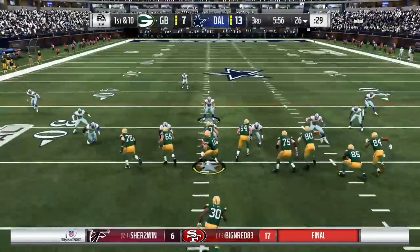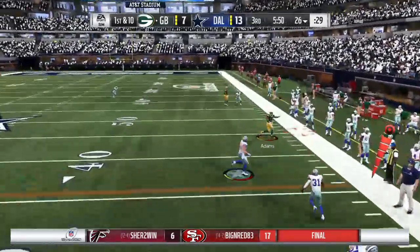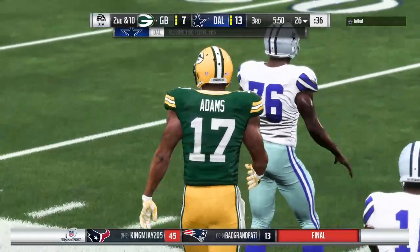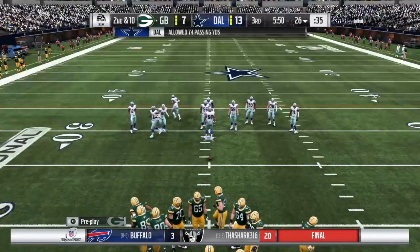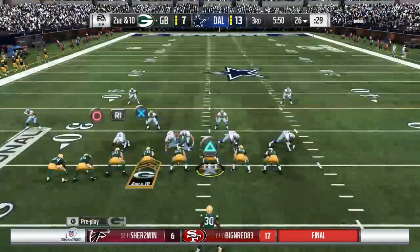Typically, what they're doing is emphasizing the things that went well in the first half and wanting more of that. Sure, you've got to go over some of the errors and clean up some things because there's a reason you're down. But overall, I think they want to stay positive, stay up with this team. We're just starting the second half, and we've got the football. Let's go ahead and punch it in, and then we'll take it from there. See how that recipe works. Once again, they'll come up on the 26-yard line, 2nd and 10.